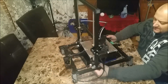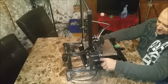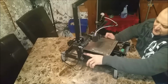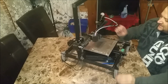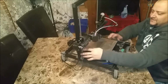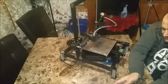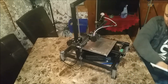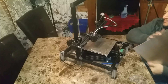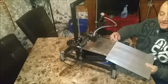Next I'm going to adjust these brackets lower. I want my bed to clear above my couplers, because I want this bed that I've gotten cut for me, this new piece of aluminum, as you can tell, is quite wider than the 220 that's already there.